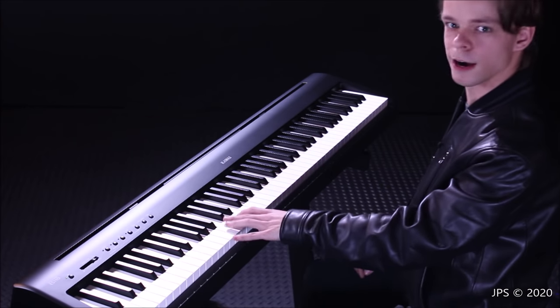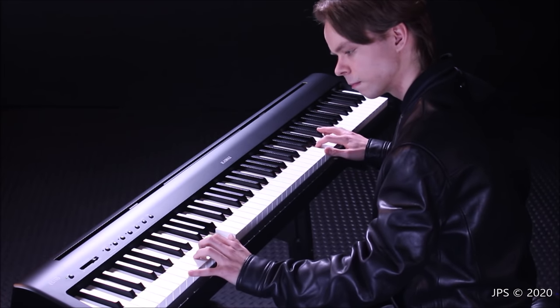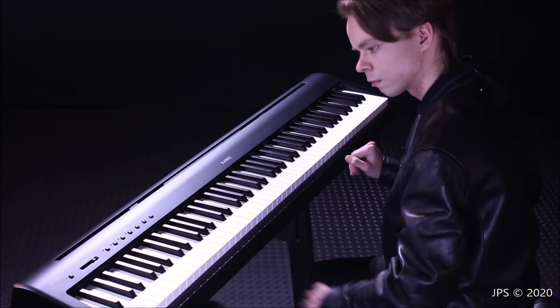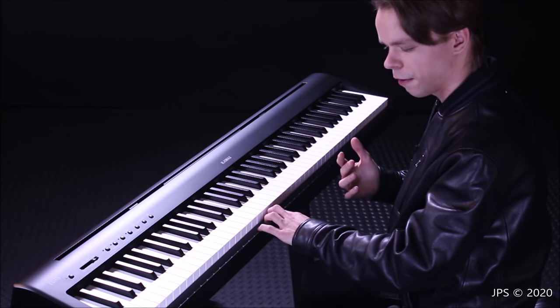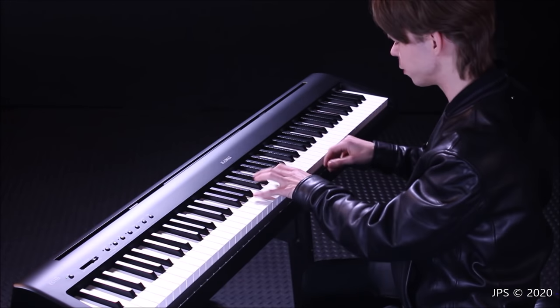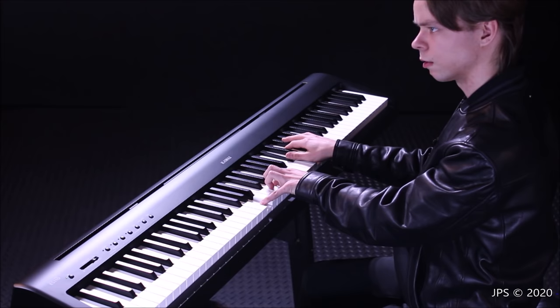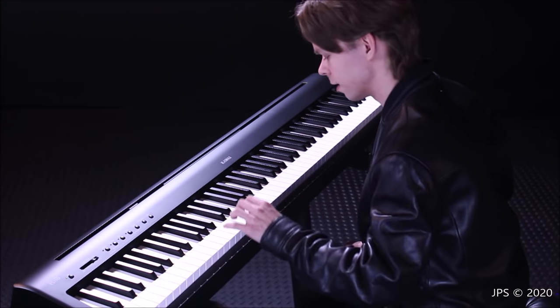Next up is kind of a Yamaha DX type of sound. I know a lot of people do like that sound. To me, it's not really my favorite sound when it comes to a piano instrument, so I can't really comment on how good or not good that one is. I don't spend a lot of time listening to music that has Yamaha DXs in it.